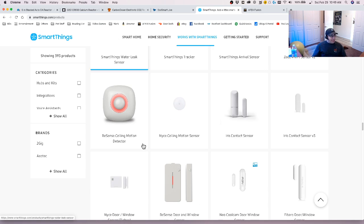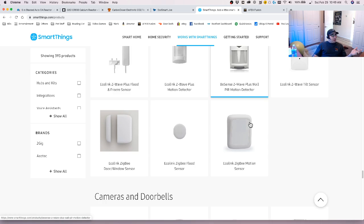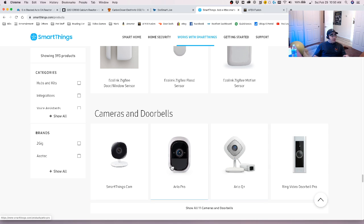So what's really nice about SmartThings is they have a number of sensors, a number of cameras, all kinds of crazy things that you can control with SmartThings. So all of these cameras will work with SmartThings. So you can look at your fish tank. You could do all kinds of things.